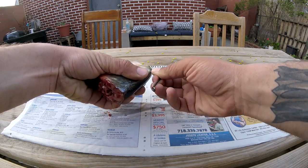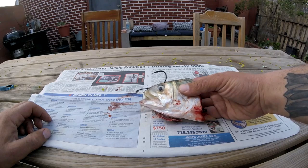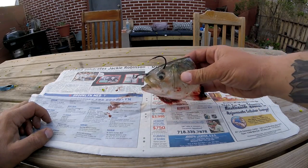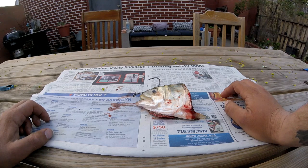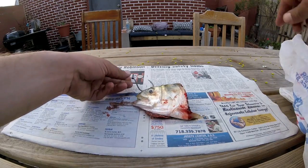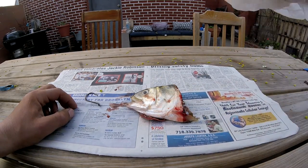The other spot I like is to go through the nostril and out right behind the eye, get your leader going there, and now it can swim and breathe freely. The only downside is the bass don't want to feed — this bunker can really outswim the bass sometimes. It's really more of a lazy sunny day bite. This isn't always the best way to catch fish in my opinion, but this is how I do it. This is more effective if you don't have bait nearby and you're covering a lot of ground, because your bait won't die as quickly.